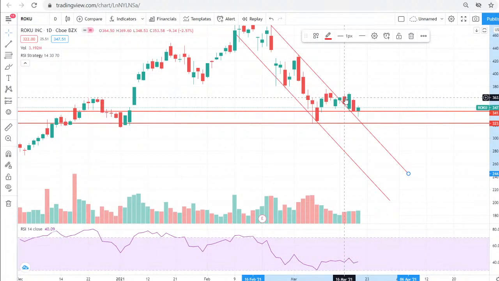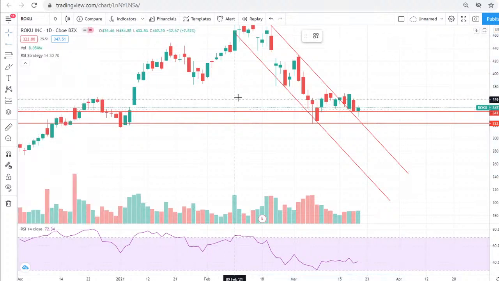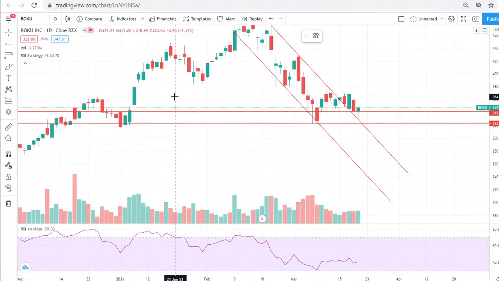It gave a breakout here, it was the opening. Very good, it's a breakout, went up, but didn't sustain. It fell back to the channel, a little on the outer side of the channel. The next day it went up and gave a good closing, which was outside the channel, and actually at the horizontal resistance level, which it was facing for the last 2-3 days. Look at these levels. So this one was the resistance.